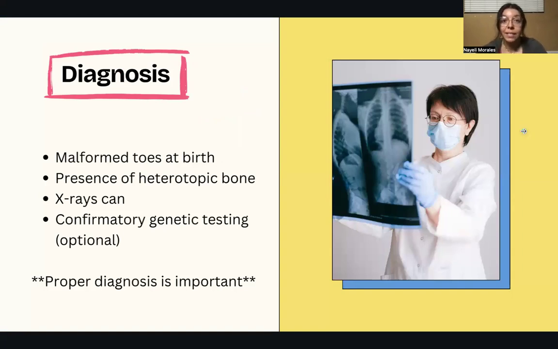Okay, how is this diagnosed? As I had already mentioned, the bunions at birth is very, very important, right? Because it can also be diagnosed with other diseases, and we do not want that. So the bunion will give us a hint. Another would be the heterotopic bone. So as we saw those images, it will be very obvious. Well, not necessarily obvious, depending on the severity of the person, but they will have protrusions on their back. Okay, so we need to look for that too.